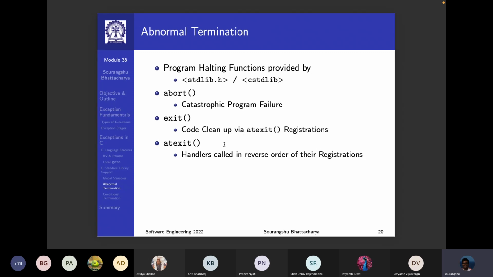But that shouldn't be the case because the operating system did not crash. So that is the problem. For solving this kind of problem, again in C there is this atexit kind of mechanism, again at a very high level, that you can set handlers in reverse order of their registration.